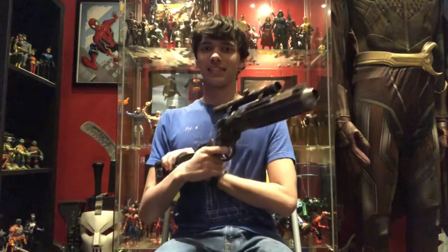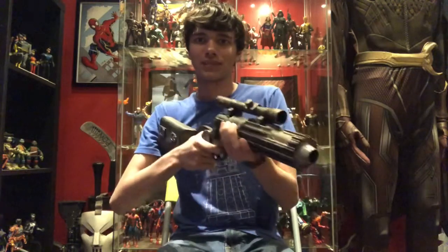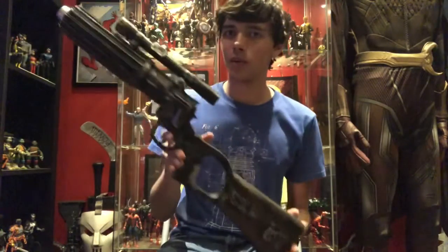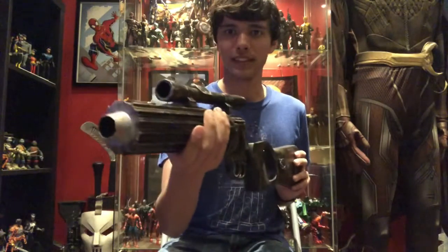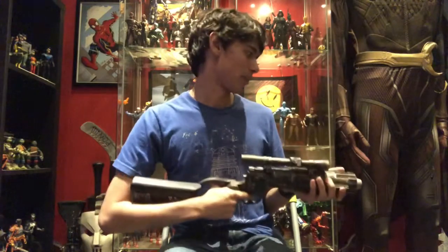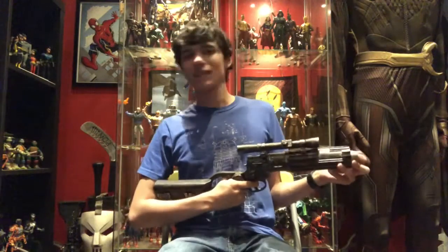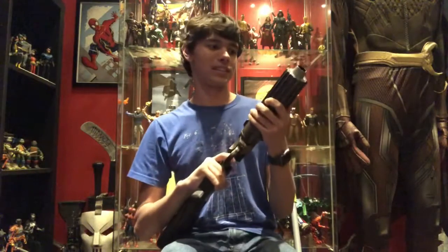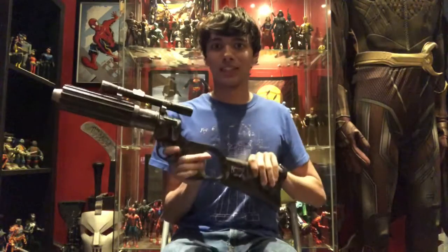That is it. This is the completed Boba Fett blaster that was used in Star Wars, and I gotta say, I really liked how I made this thing. I really wanted to nail it out of the park on what it looked like, and I'm just overall surprised with how good it is now. This is just another prop to go in my room, so it's definitely going somewhere in here. Overall, I really love how this thing turned out — it's just perfect.